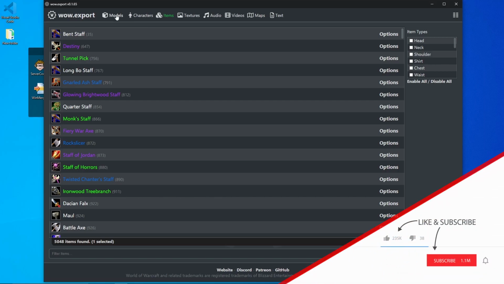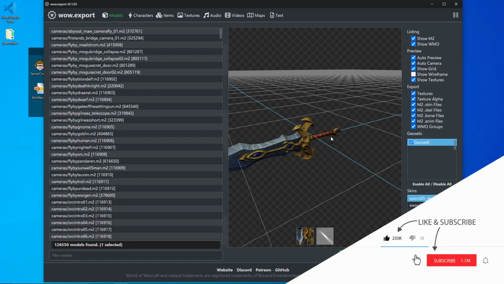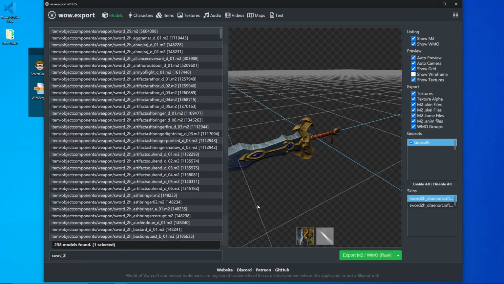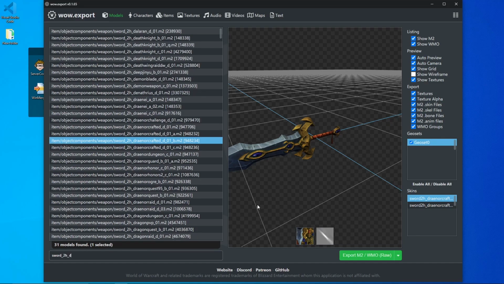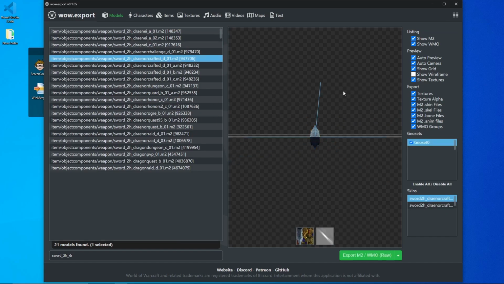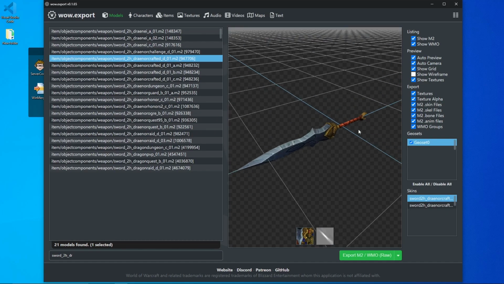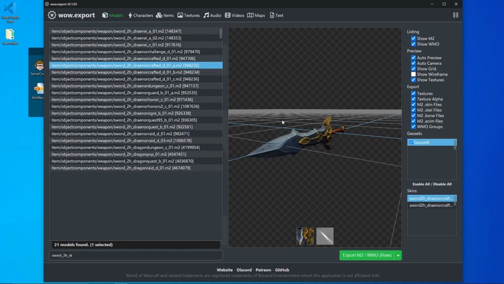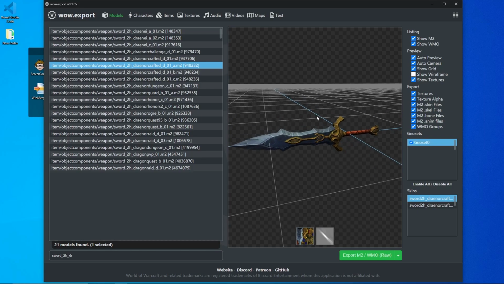But what we will do here is that I know the name of this, so I will just tell you what to write down in the folder models. What you want to write is sort underscore to page underscore drain or crafted. There is one of them here, but we will go for, let me see, here it is. Yeah, this is the one.